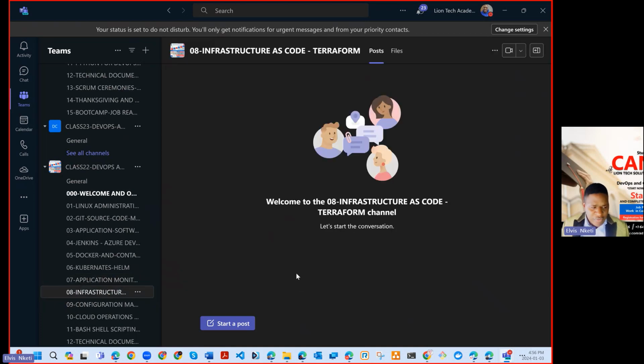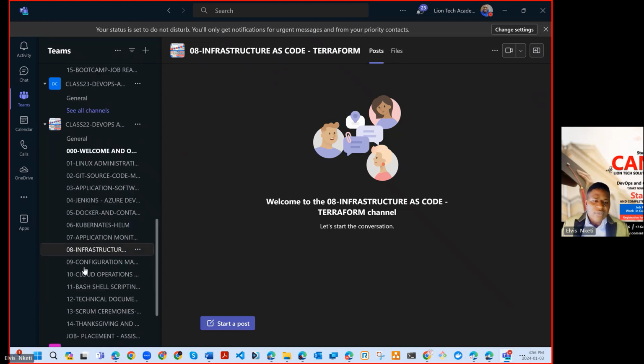Then we move to the core of infrastructure. How do we automate infrastructure for enterprises? So then, of course, we're going to cover this one, and you're going to see we're covering Terraform alongside AWS, because of course you need to manage infrastructure from somewhere, right? It can either be Azure, GCP, AWS, or Alibaba. But the most important cloud, as we know today, is AWS. So we focus on that one.